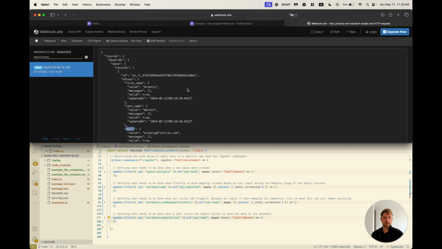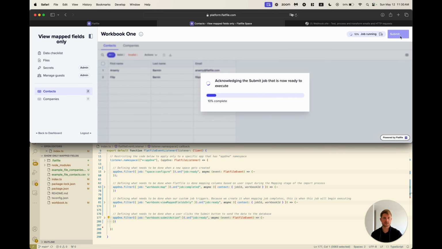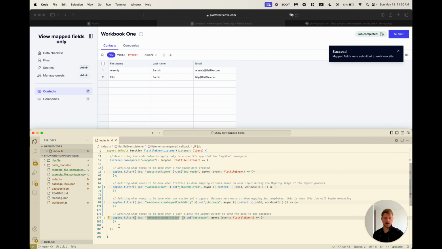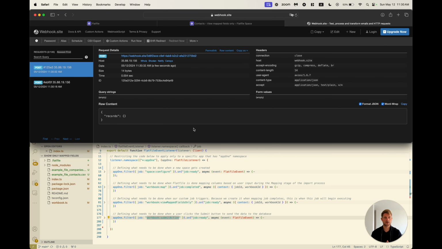And then the second thing it is responsible for is, if a user by accident clicks on the Submit button twice, the code inside of that last listener ensures that you only receive the data once. So if a user clicks the button multiple times by accident, your database is protected and you only receive the data once. So now that we understand the general structure of the code, let's analyze the code inside of each listener so you can see what I am doing to make this use case possible.